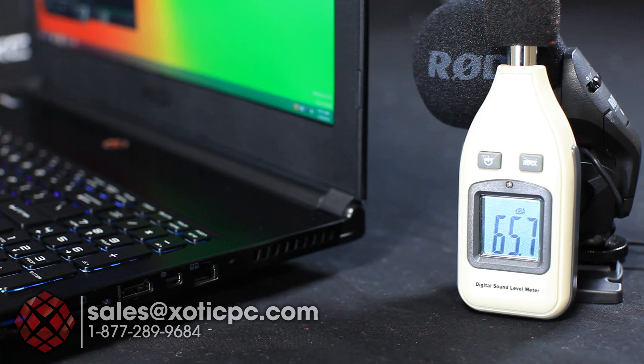As you can see, ambient sound is about 40 decibels. When I talk, it jumps up to around 70. I'm going to go ahead and start 3DMark Vantage — got a decibel meter there so we can see how much sound is produced under load, and I'll move the microphone over closer to those vents so you can hear the fans ramp up. We'll also be shooting some thermal pictures so you can see how much heat is generated and where.